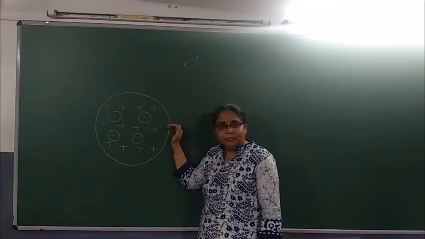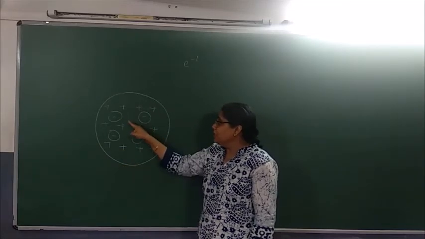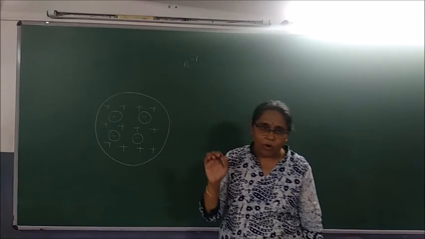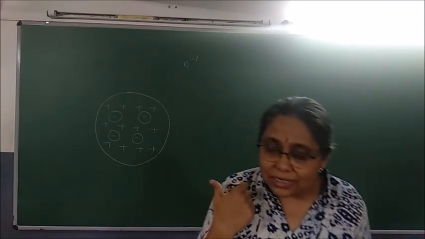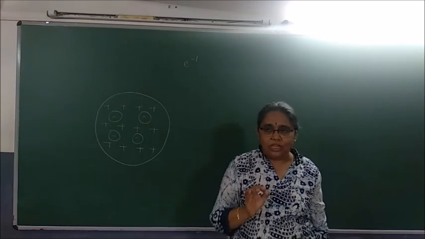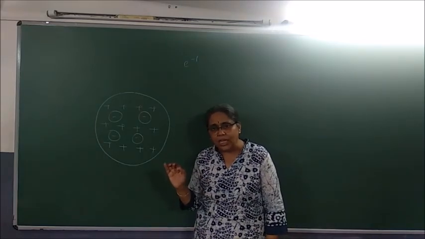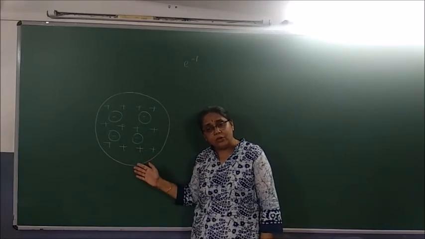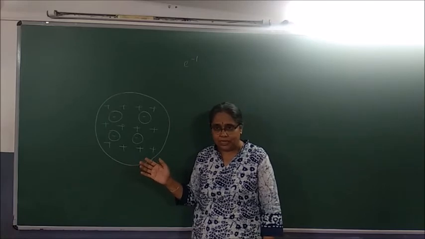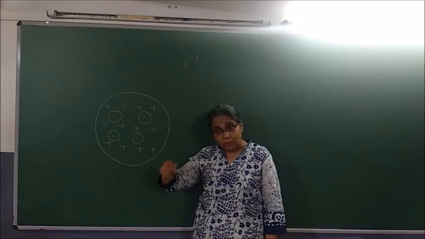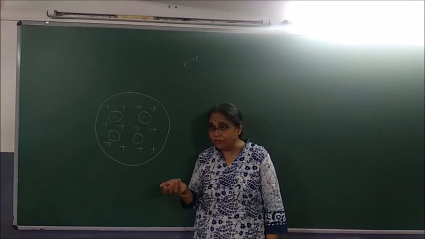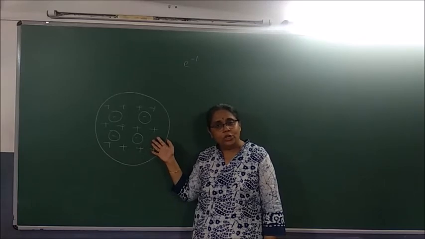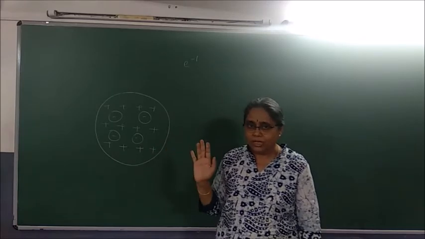What is Thomson's model of atom? An atom is a ball of positively charged particles with electrons embedded here and there, like seeds in the watermelon. Fine. Now, why is this model rejected? Because actually an atom should be electrically neutral. The number of positively charged particles should always be equal to the number of negatively charged particles. In the watermelon, the amount of red pulp is not equal to the amount of seeds. So the atom is not electrically neutral, so this model of atom was rejected.